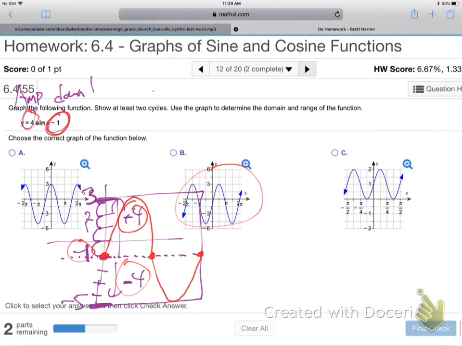negative 1 midline. On the test, is it just going to be 4 options shown, or is it going to be 5 options with the extra option being none of the above? Graphs, I always just put 4, I don't put an E. Yeah, so it'd be 4 options.